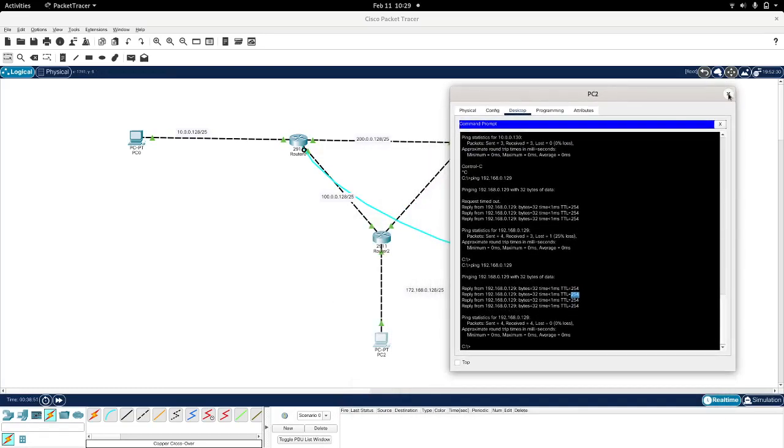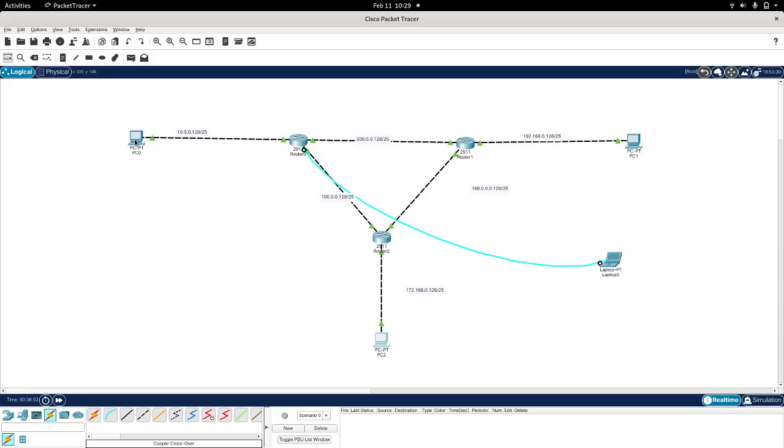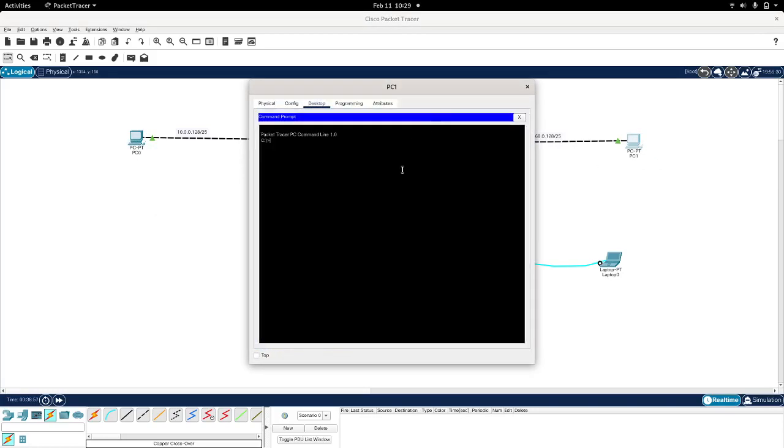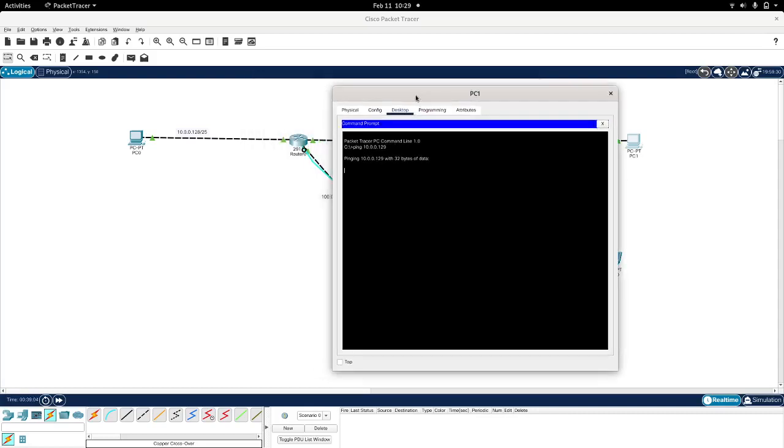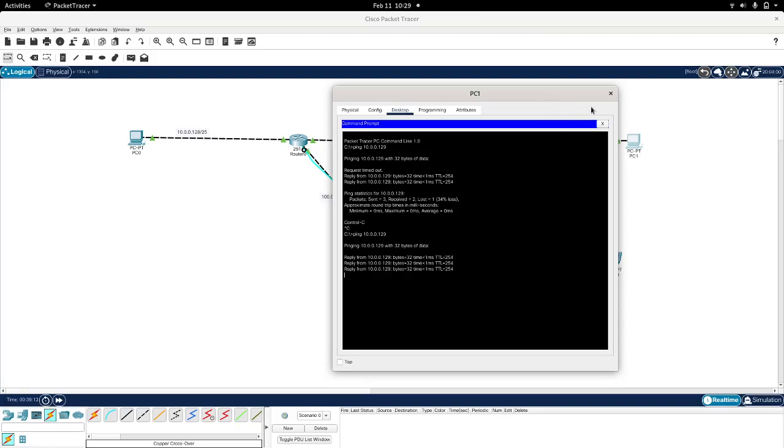So that was from this end, and we can also test it from here to work the same. We ping the 10.0.0.129. Again, it delays for a couple of seconds, request timeout, and then it starts replying properly.